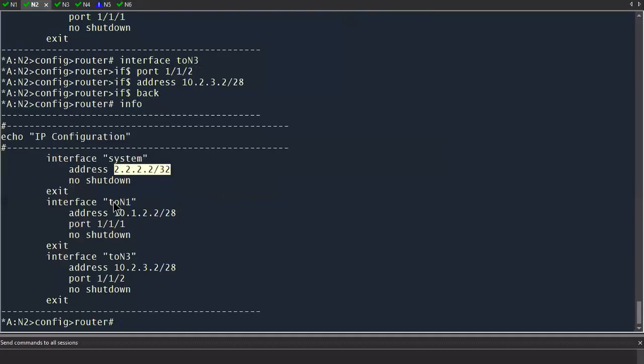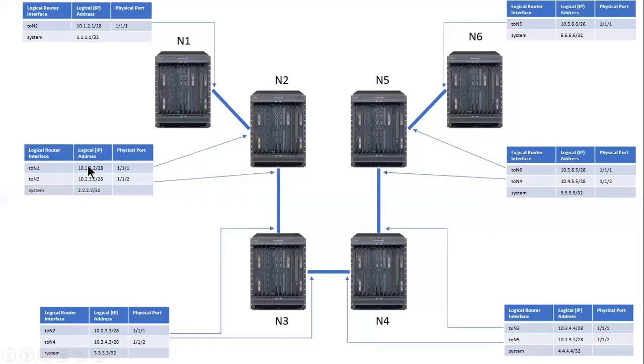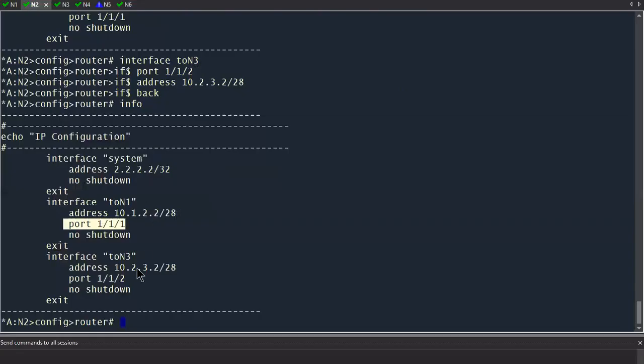We have our logical router interface to N1, logical address 10.1.2.2/28, physical port binding 1/1/1, and likewise with our interface to N3, with the logical address of 10.2.3.2/28 and a physical port binding of 1/1/2.